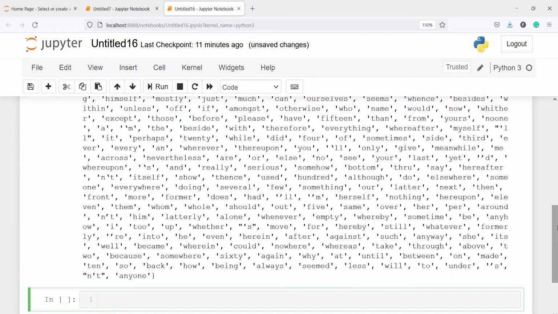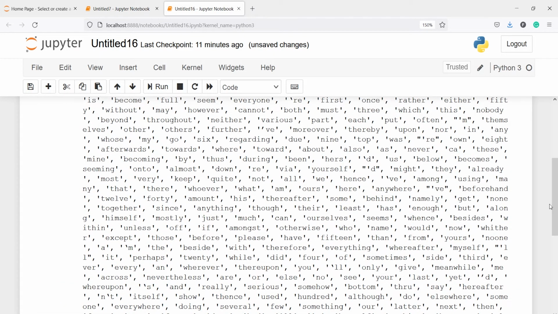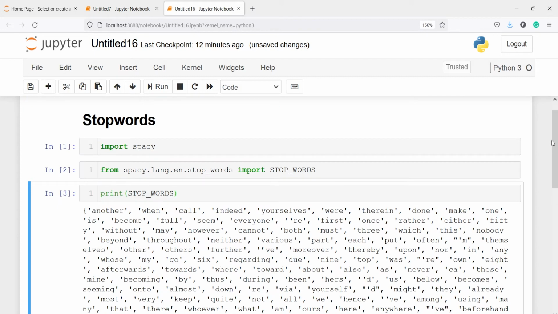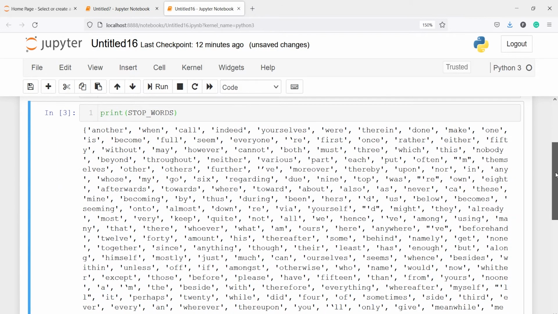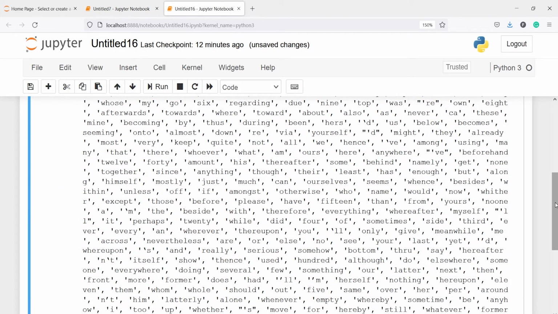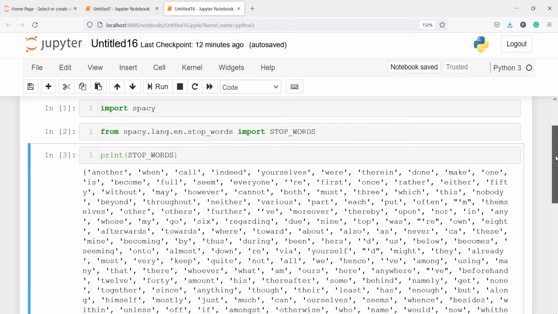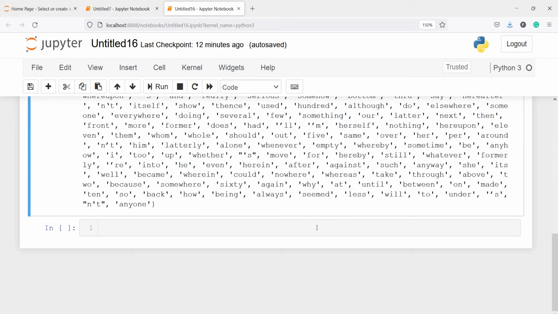Because this list is very long, you might not be able to read all these words, and there is one more way in which you can find whether the stop word that you are looking for is present in this list or not, and for that we can just use the if condition.